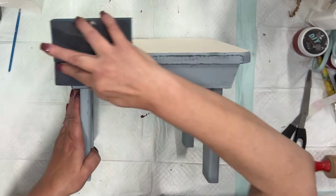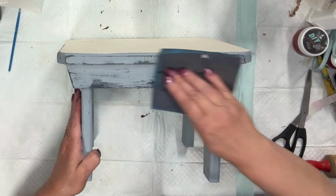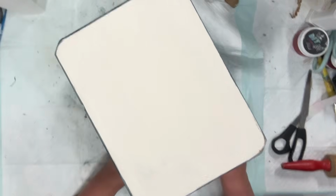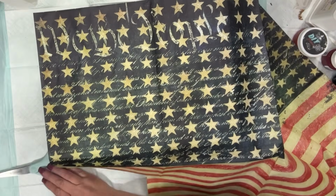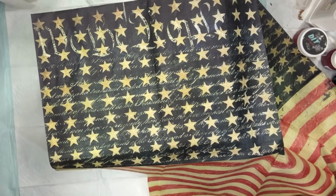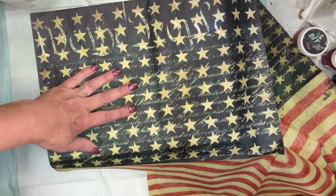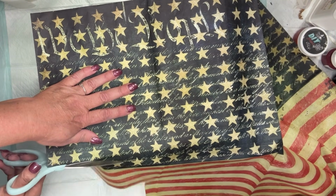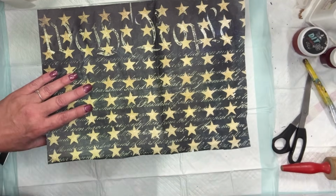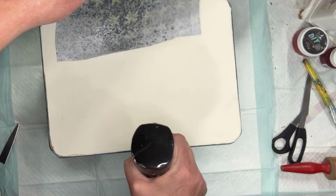Using a sanding sponge, I went around the whole stool, distressing the Paisley paint back. Then I used a baby wipe to remove all the excess paint dust. I used recycled decoupage paper, Vintage Old Glory, and I measured the stars to the stool, cut it with my scissors.